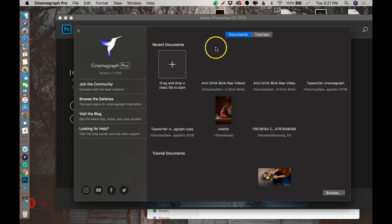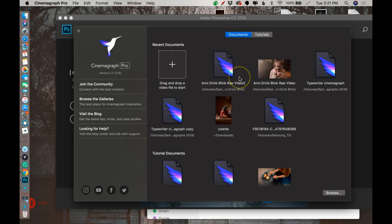What you're going to do is drag your raw video, whatever that is, into the program. Try to keep it short, probably between 10 and 17 seconds at most. You definitely don't want to be bringing in anything that's really long, over a minute, because it takes a long time to render. And really, you're just going to be disposing of most of that anyway.